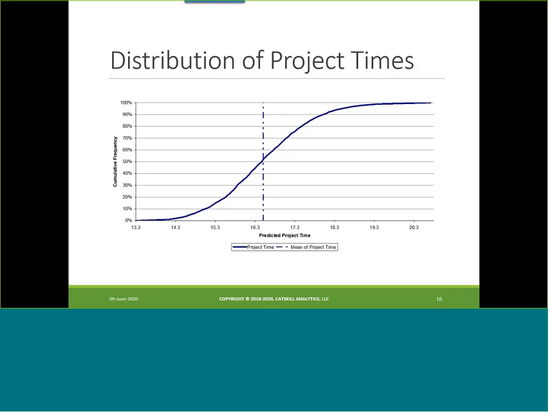I see where that would be very useful. That's why I'm asking. Yes, absolutely. And sometimes you'll see this overlaid with the probability distribution. You can probably tell by the shape of this curve that this is pretty normally distributed. If you were to put the probability distribution on this chart too, you would see the typical normal distribution.